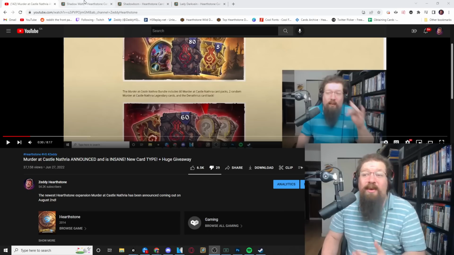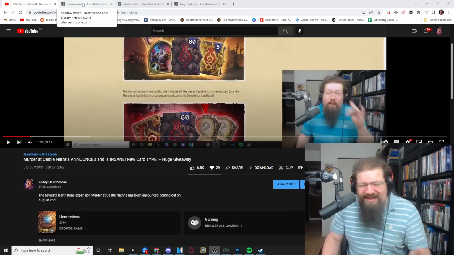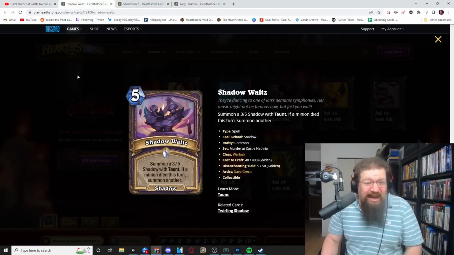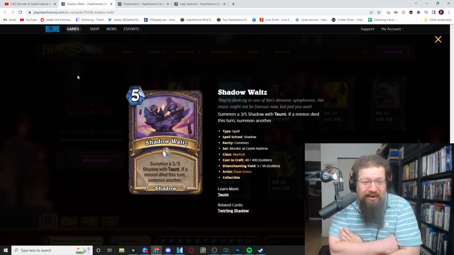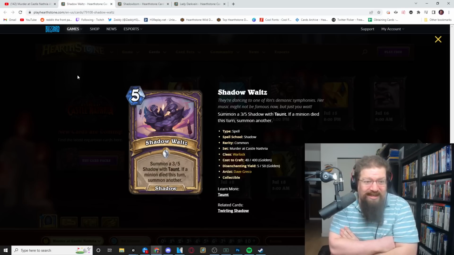So let's take a look. We have 3 Warlock cards to start off with, and they're not amazing except for the legendary. I think the legendaries are really good. So first off, this is another taunt card. We saw a taunt card in Warrior, that 4-mana epic that was meh.